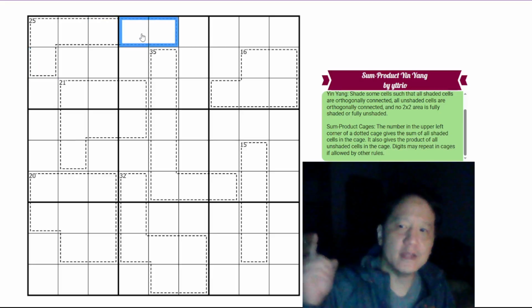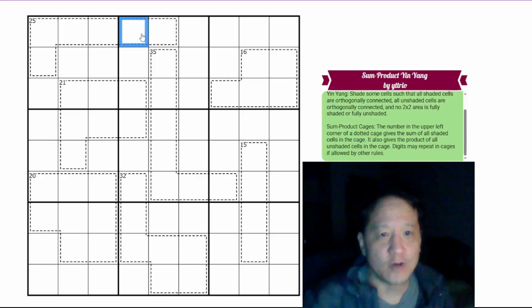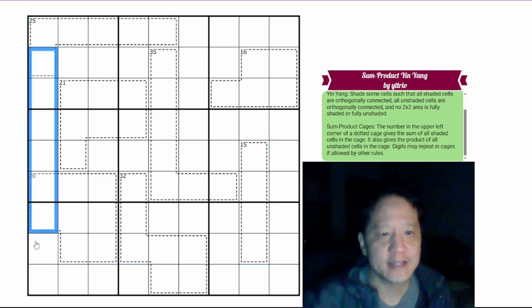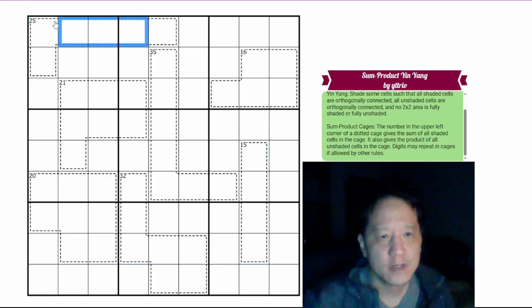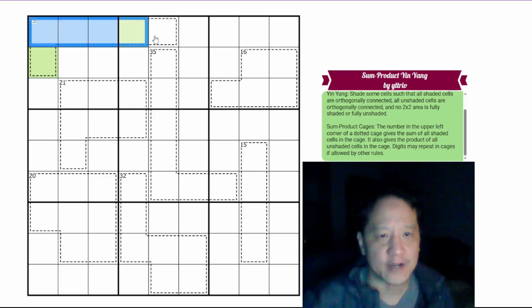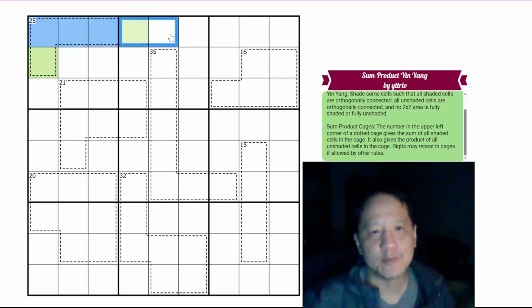But in yin-yang shading, once you swap twice on the edge of the grid, you can't swap anymore. So let's try it out, right? Say it was like this. We know 5 has to be here, and it has to be multiplied with 5. So that means 5 has to be here, and then one of these is 5, cannot be here because of the 5 in the same box. So it has to be one of these two.